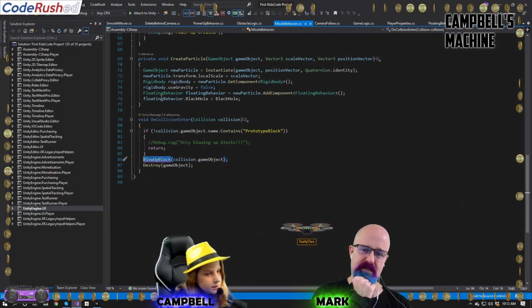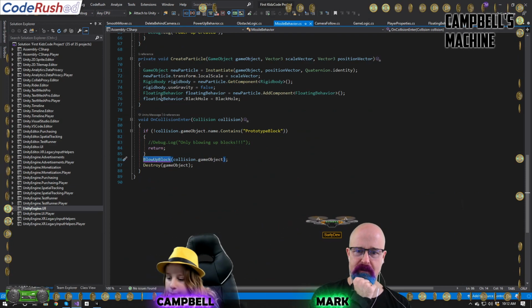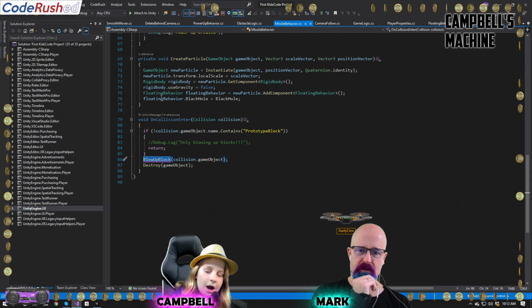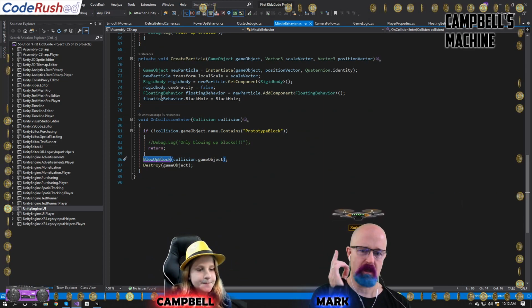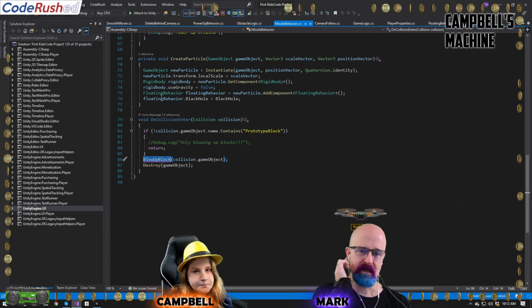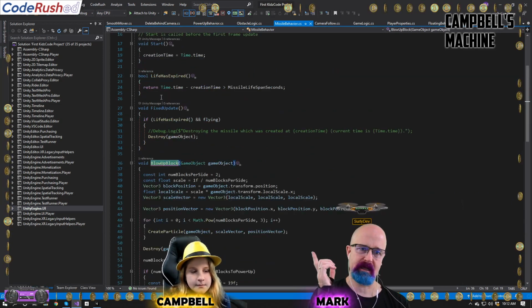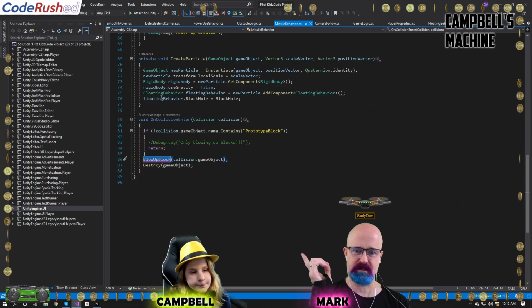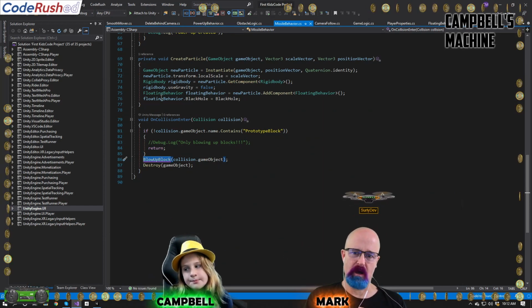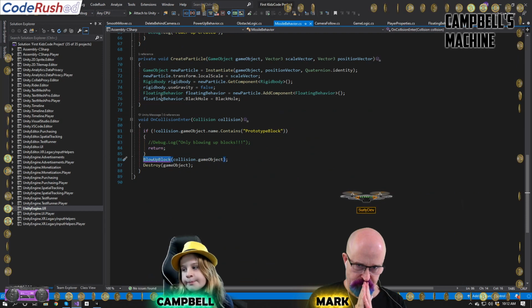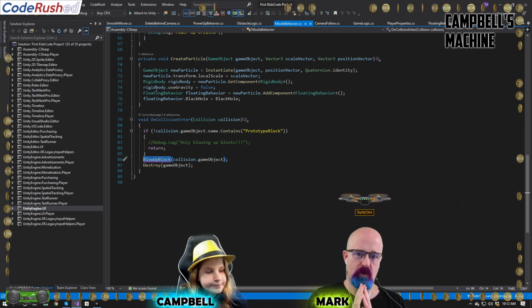You're right. So when we do an enter, we're checking to see what's going on. Then we're calling blow up block, and then we are deleting. Well, in this case, we're deleting the missile itself, we don't need that. But we kind of need from lines 81 to 86 is kind of what we need.